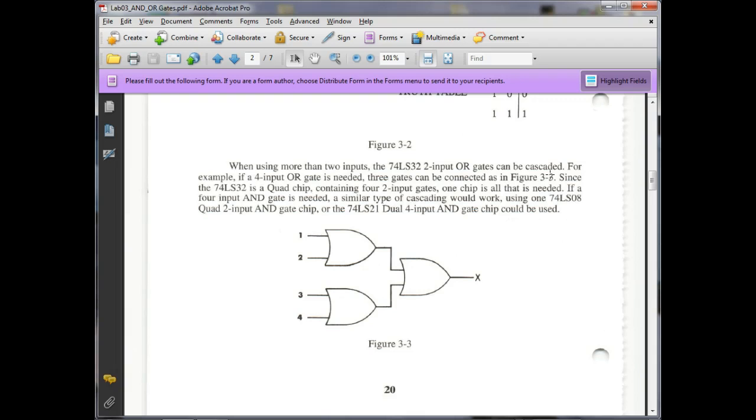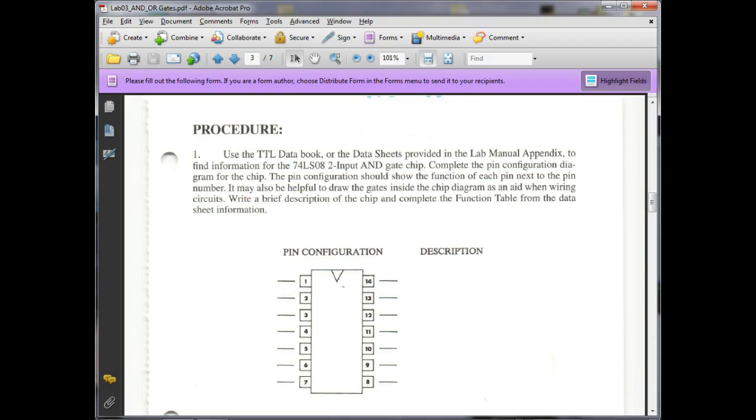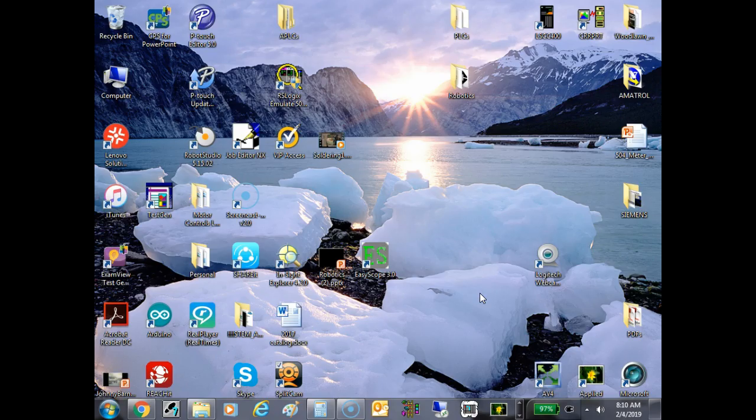Well, what we can do is we know we got one with 2 inputs. Now, how are we going to get to one with 4? Well, a lot of people think they would have to go out and add another integrated circuit, right? Does that make sense? Well, what we can do is we can simulate a 4 input OR gate by connecting it like this. Does that make sense? Yes or no? Yeah, well, if this is an OR gate, then what that means is 2 to that power, right? You understand? So that means we have 16 combinations I could put on a 4 input gate.